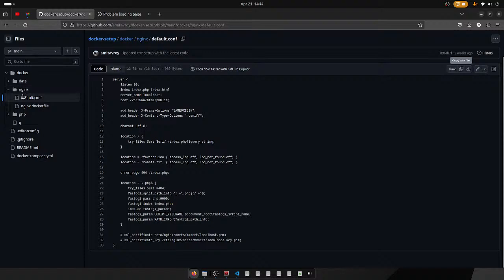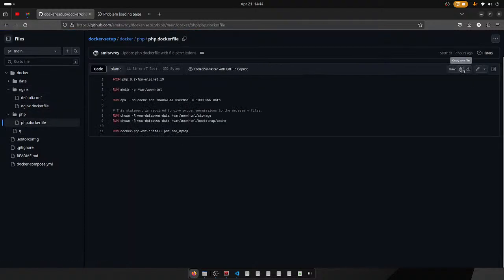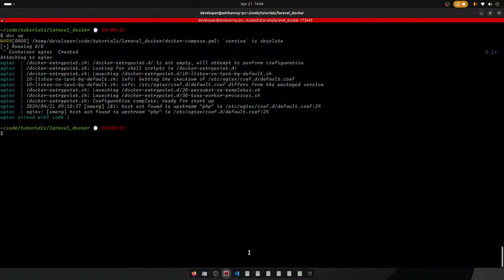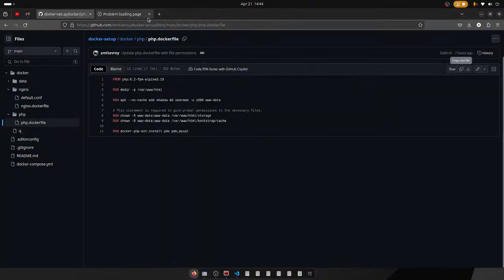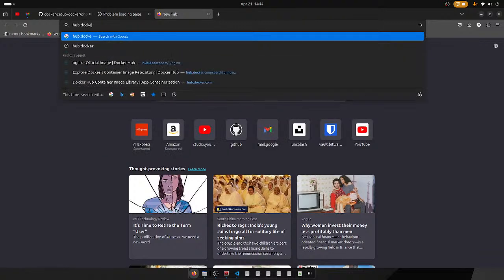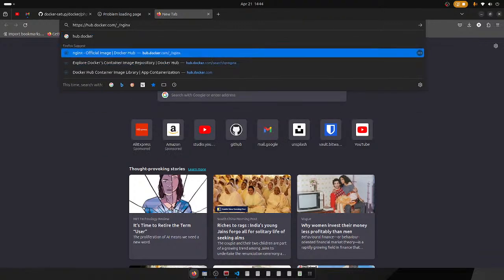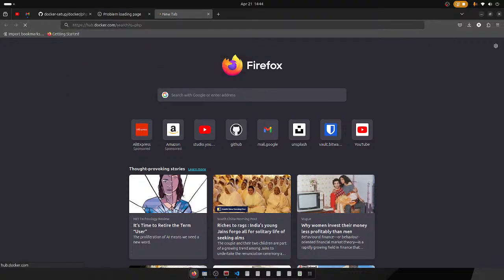Now let's go to our PHP Docker file. I'll first copy this and paste it here, and let's understand what we are doing over here. Hub.docker. I can search PHP over here, right?